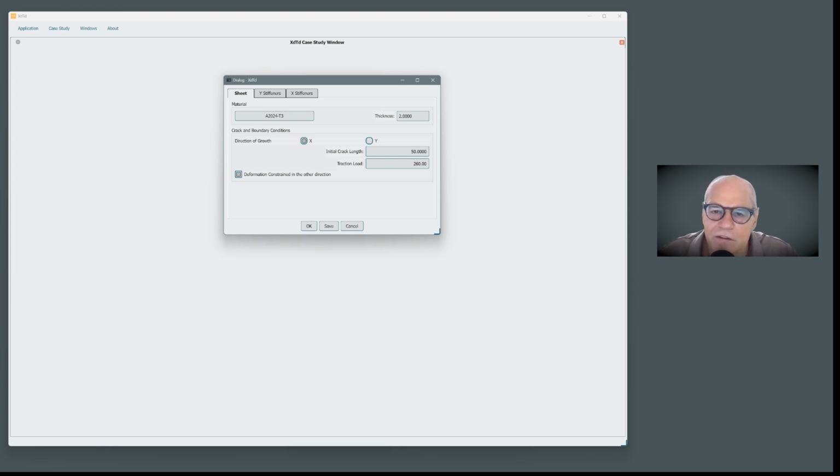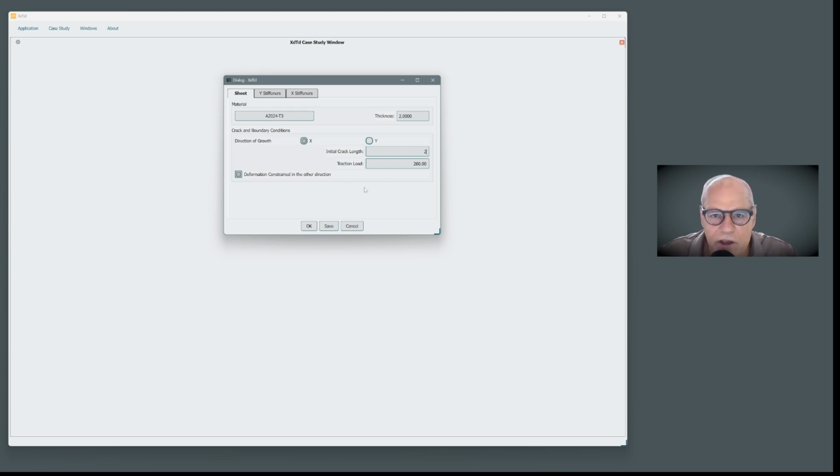But for this case, I actually have to put the initial crack length as the minimum detectable size for a crack. And the minimum detectable size obviously depends on the technology for inspections that will be used for this part of the structure.